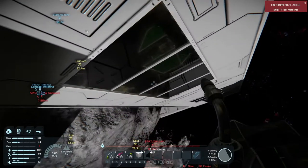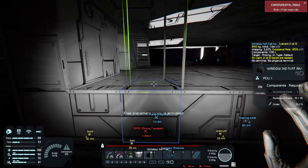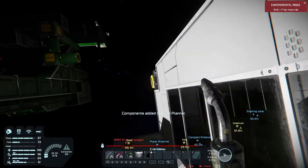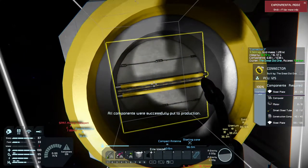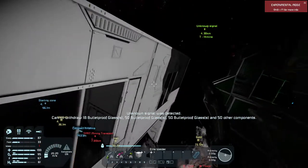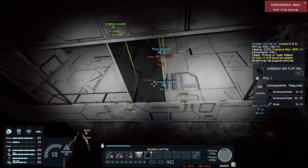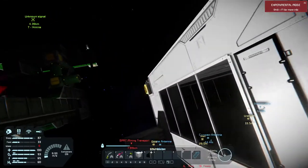Get my handy dandy build planner. See if we get this window just placed. We'll do one right there. We'll drop all this off. Okay, and then we'll get that into production. We'll give it a minute or two. So let's just make this even on this side. Yeah, why not? I like that. That's gonna be cool. And we'll just do steel plates in the center.